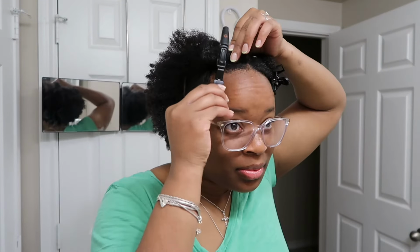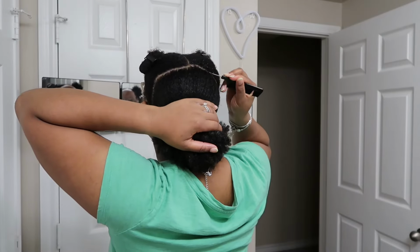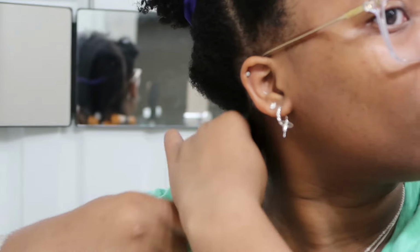I'm starting off by parting my hair in three equal parts, because it's a lot easier to maneuver. And then I go ahead and get right into braiding. Honestly, this style is very easy. It's literally just the plait.